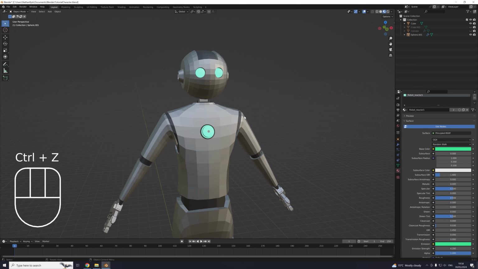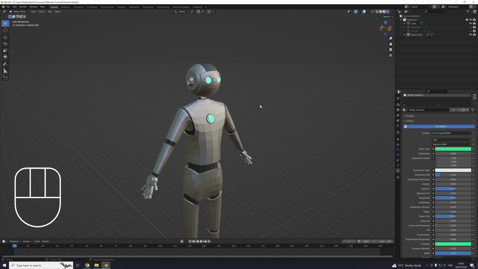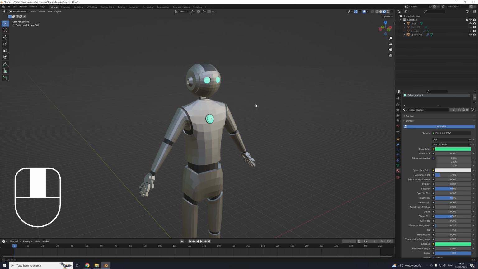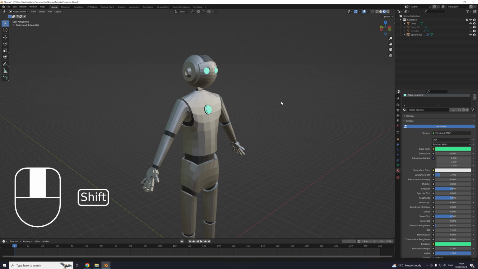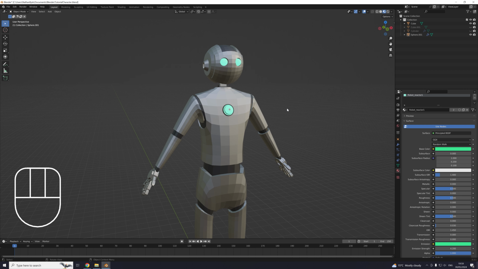There we go. So I'm going to go ahead, I'm going to keep editing all these different parts of my character, and I'm going to start adding all these materials and get it to the point where I want it to look. There's nothing really new to be taught there, so I won't record this process and we can see how it looks after. And I'm going to ask you to do the same thing. Just keep going through your model, get it coloured, get it to the point where you're happy with how it looks, and once it's there, once you've got all the materials ready, you're ready to move on to the next video.